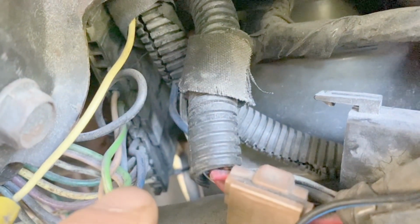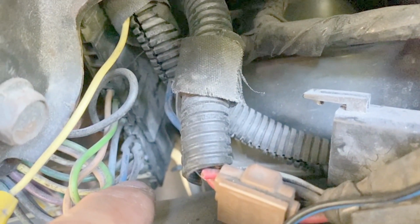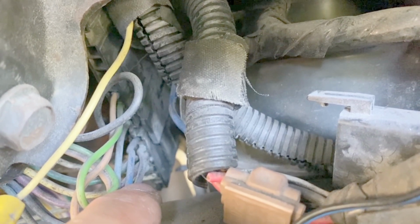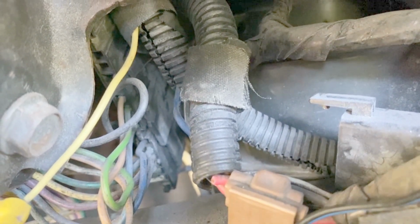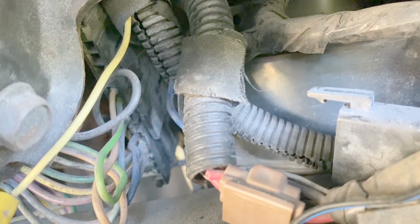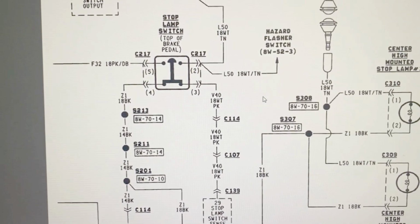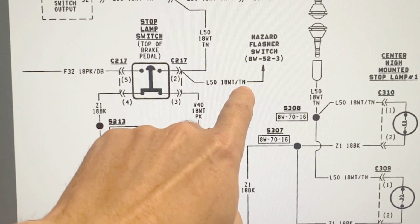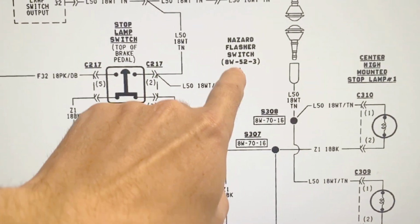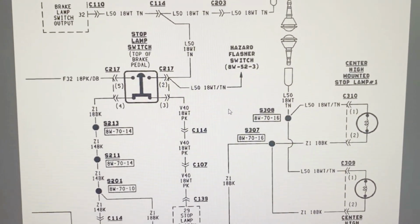All right, it's hard to see that connector, but the wire is right there in the bottom. That white wire. It's white with the tan stripe. So that goes into the turn signal switch, and that tested good when I depressed the brake pedal. That has 12 volts. So we tested the output from the stop lamp switch on the white and tan wire here. This actually goes to the turn signal switch, and that's where we just performed the test. We know that it's good there.